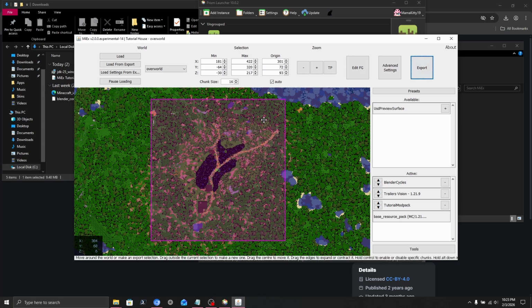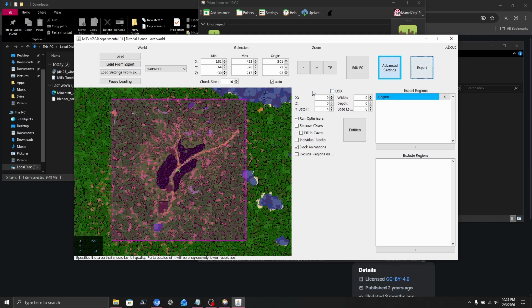Alright. And now say this world is a bit too large, but we still want to have the background. Or it's just not performing very well. One thing we can actually do is turn on, what did they hide it? Ah, they put it under advanced settings. Okay, so here we have we can turn on LOD, and this is actually just going to be an area that basically is going to be full detail in this blue box. Outside of it is going to be half detail.